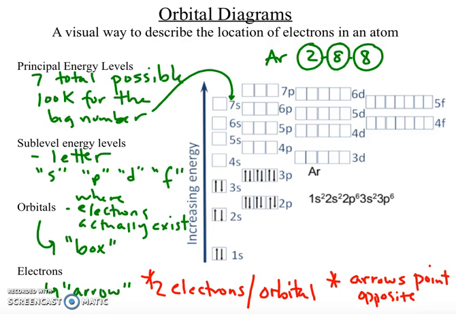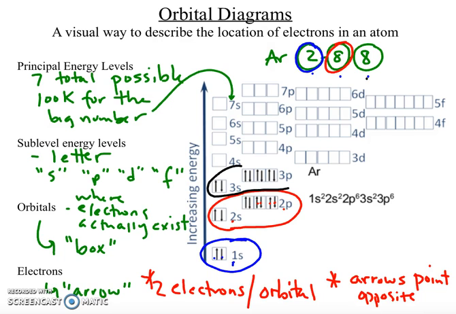So to show you this 2, 8, and 8, where those are, there's 2 electrons in the first principal energy level. That's right here, because this is the only place where we see the number 1. So the 1, 2, those are the 2 electrons that are found in principal energy level 1. Principal energy level 2 has 8 total electrons. Here's where they are. 1, 2, 3, 4, 5, 6, 7, 8. Right? Both in the second principal energy level. Then we see there are 8 total electrons in the third principal energy level, and there they are. So 1, 2, 3, 4, 5, 6, 7, 8, denoted by the 3.